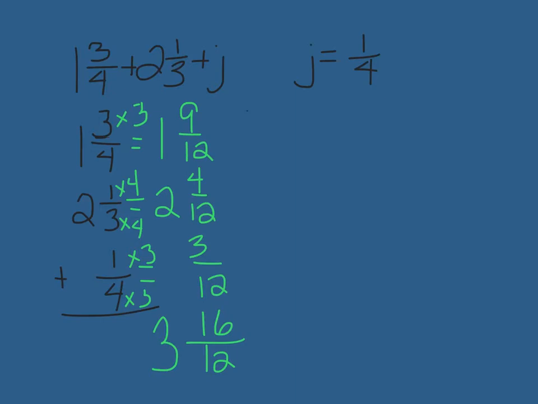3 and 16 twelfths. Well, as I take a look here, this is an improper fraction, so I need to reduce that down. 12 goes into 16 one whole time, so that would equal 1, and then I have 4 left over, 4 twelfths. So I need to add up my whole numbers now. 3 plus 1 equals 4. And then I take a look at my fraction here, 4 twelfths, and I need to reduce that. I know 4 goes into 12 evenly, so I divide them both by 4, and I get 1/3. So 4 1/3 would be my answer in simplest form for that problem.